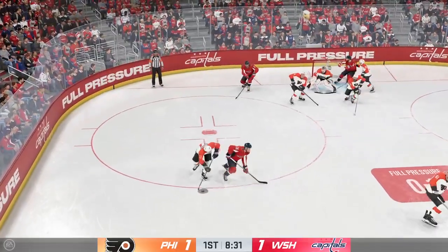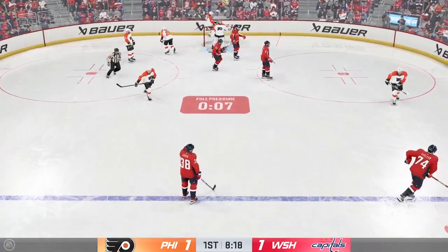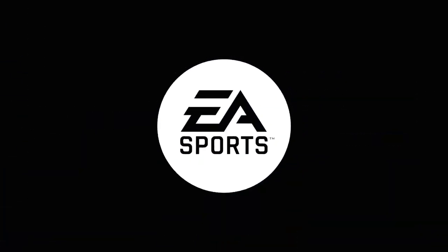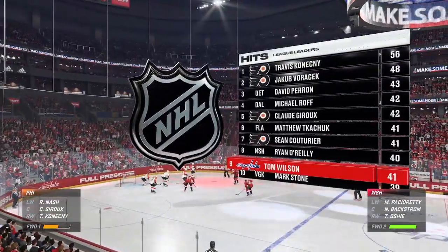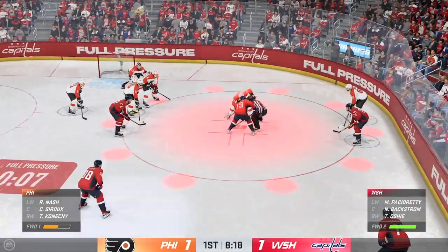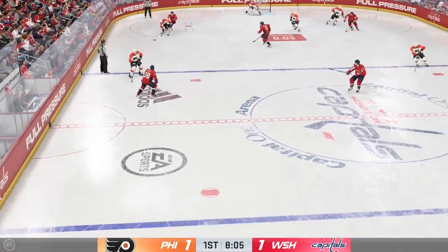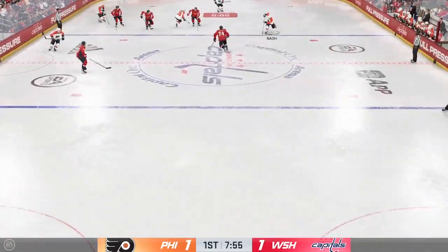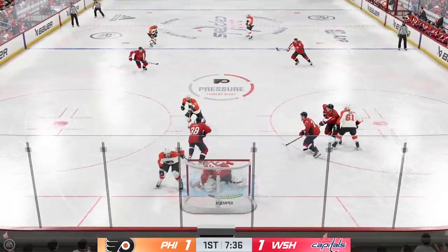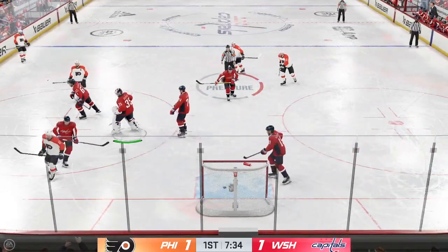Take it along the wall by Sandin. Motion to Ovechkin. It's a save by Hart. The goaltender grabs that one for a whistle to try to slow things down. Well past the midway mark of this period, we've got a tie game. Cruz won the draw inside his own end. Philadelphia's got a hold of the puck. Carries it into the offensive end up the middle, puts it on net — an easy save by Kemper. A stoppage on the play as the goaltender covers things up.